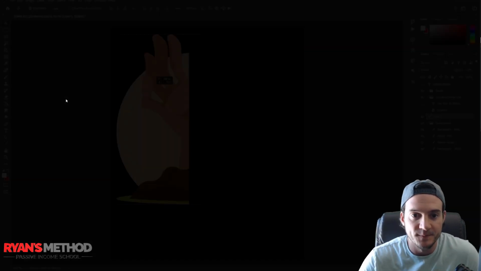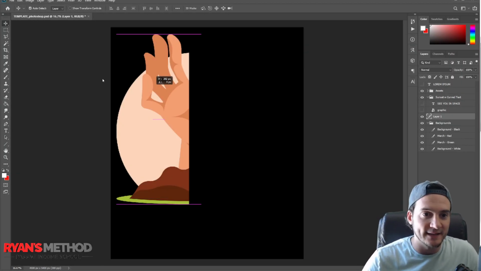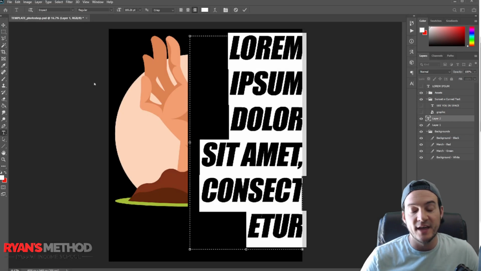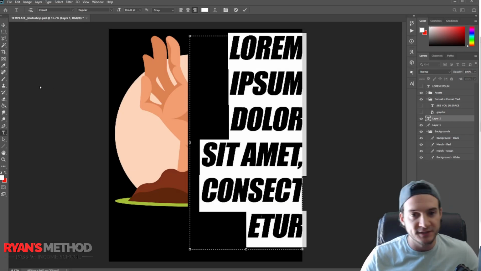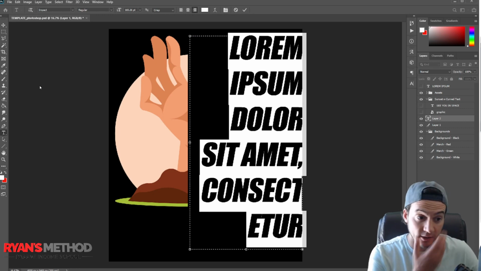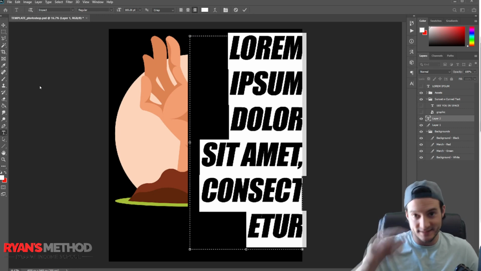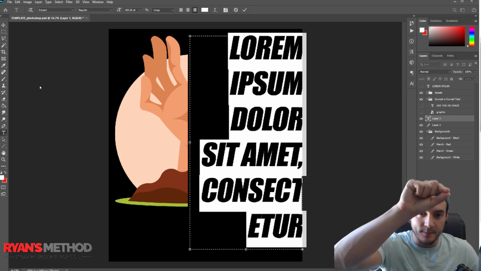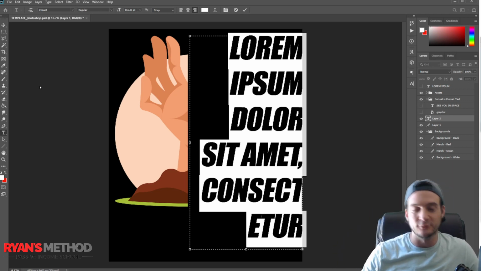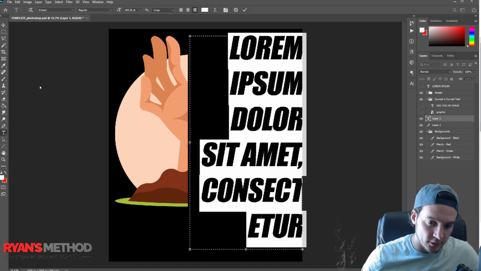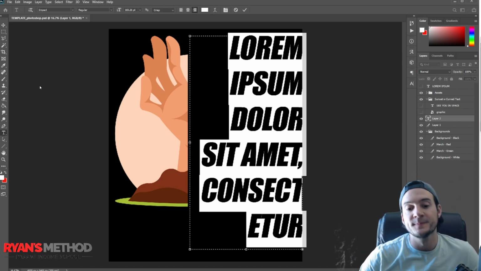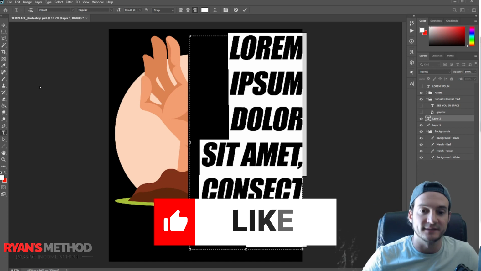We're already halfway there. So from here, I'm going to orient that to the left. Perfect. Then I need some text. All right, so what text are we going to use for this design? Well, first things first, I'm going to add the text layer. So I go to the text tool on the sidebar. It's the T icon, and I'm going to make a box. I don't just like to click in. I like to start by clicking what's going to be a corner and then dragging down and away and making a box for the text.